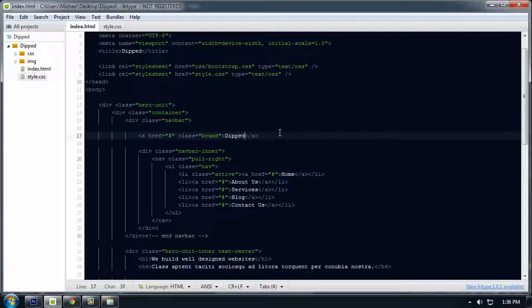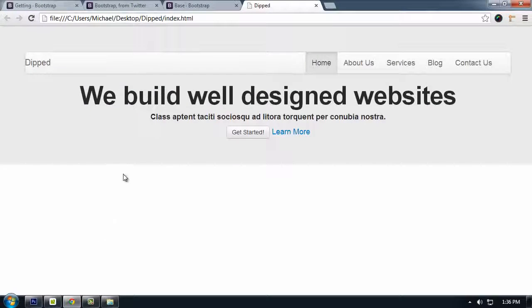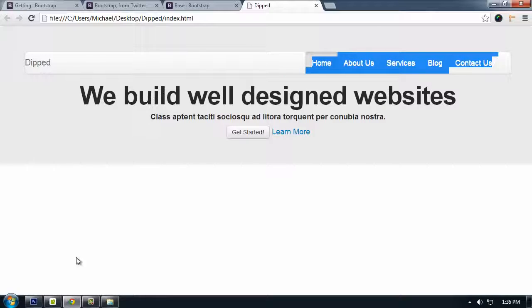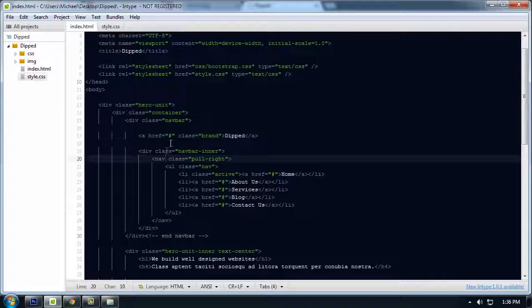For example, if we place a div there, as you can see, we have navigation on the right, logo on the left. So class brand, we've done it right.